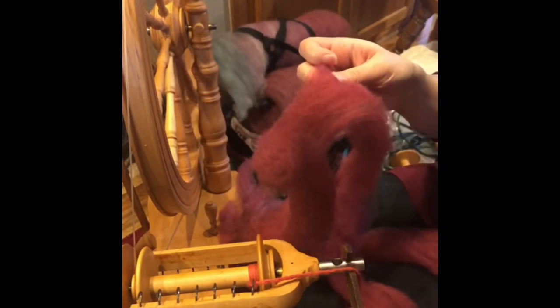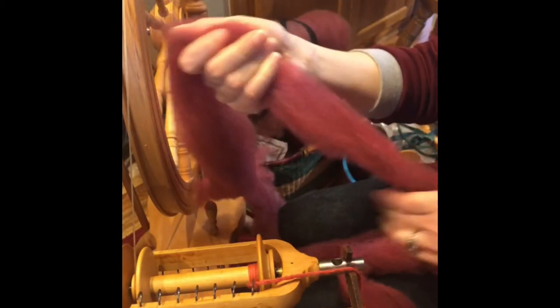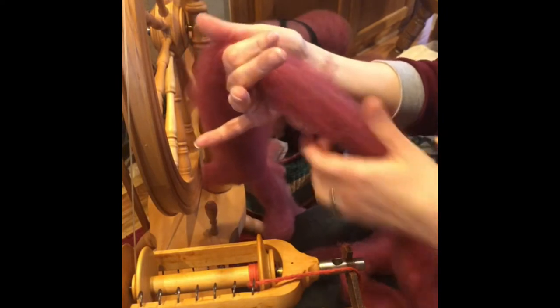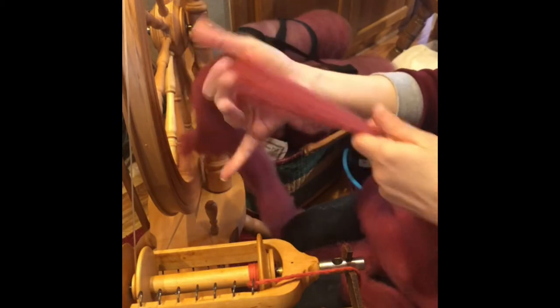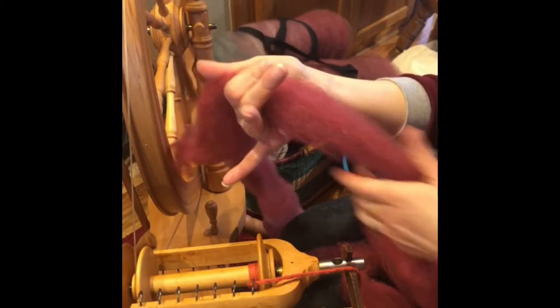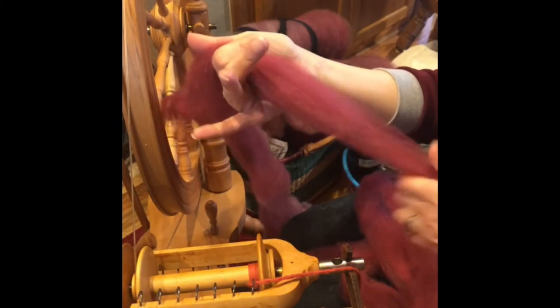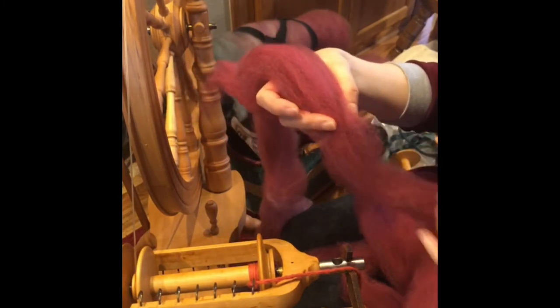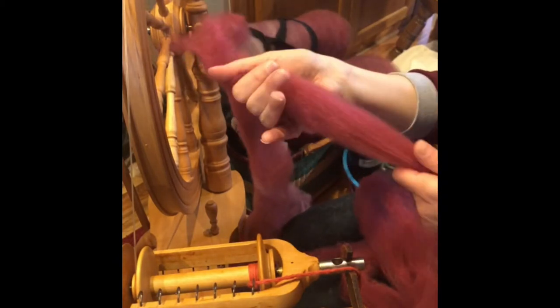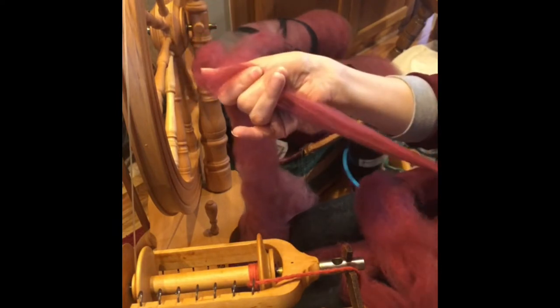If you see any vegetable matter, pick it out as you go. And this is the join, so be careful on the join. You might wind up pulling things both directions in order to get things to line up. Now this should spin up to be a pretty fine, smooth yarn, and we're going to go for a 2-ply fingering weight.